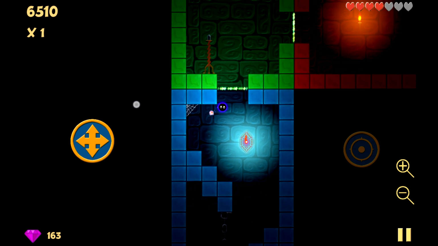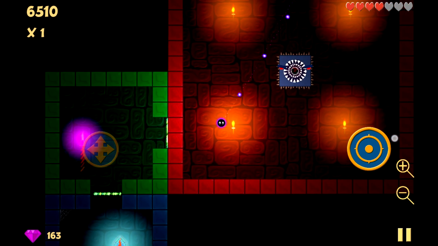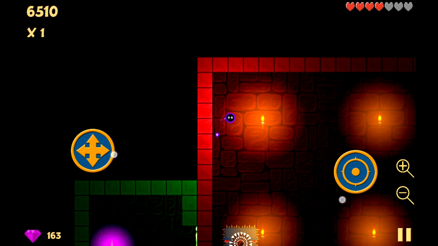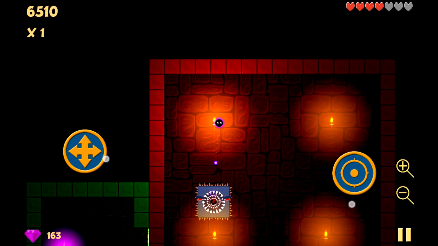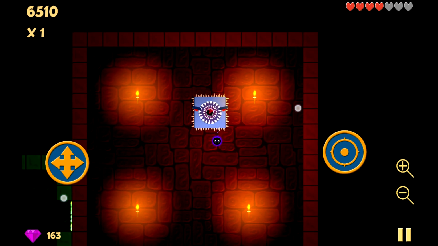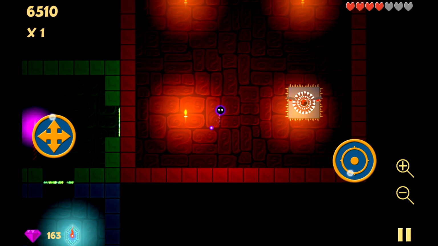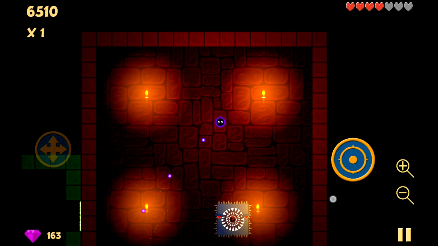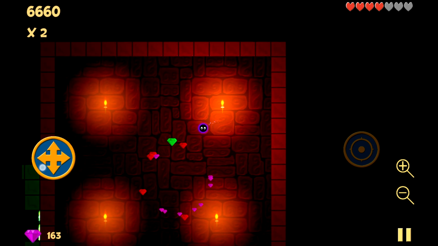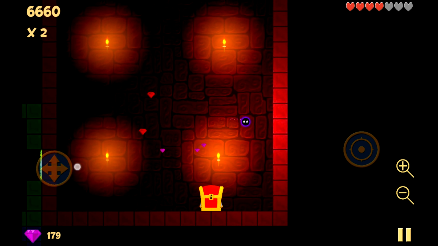Yep. Please go away. Please leave me alone. This looks like a bad guy. I'm kind of scared by him. I spent way too long not actually shooting. This wall thing, it's like one of those things in Zelda that slams you against the wall. Awesome. I thought it was gonna have way more health than it did. Cool.